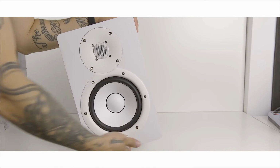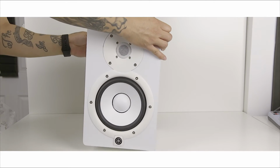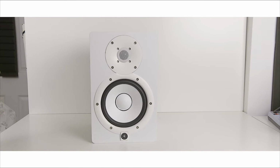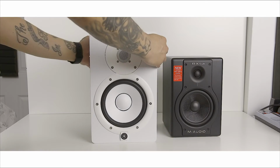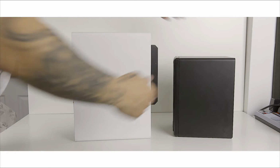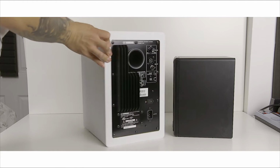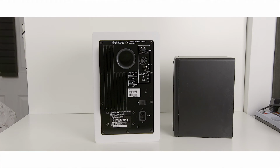Since I've recorded this, I have used these now, and they're pretty decent. There's nothing crazy hyped up about it. I'm not A-Bing them compared to the M-Audios. I was going to keep them to have a different reference, but at this point I don't really have room even on this small desk anyway, so I'm just going to end up getting rid of those. I think these sound pretty good.